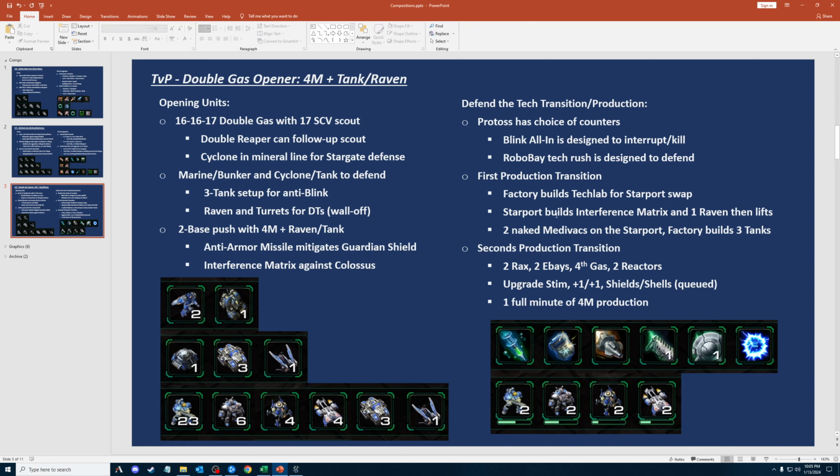The double Reaper is the follow-up Scout. We want to put the Cyclone in the mineral line as a Stargate defense. So Cyclone in the main mineral line kind of blind counters Oracle.